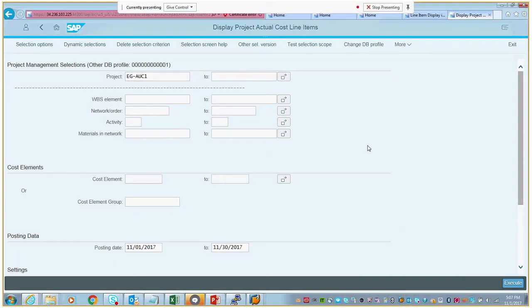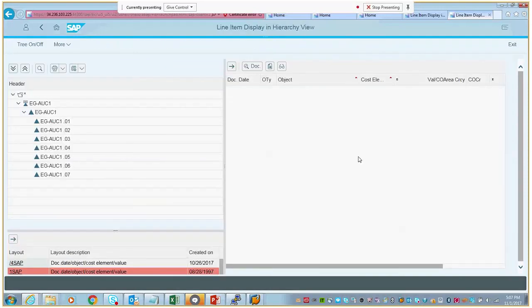Execute. So the balances has been nullified.